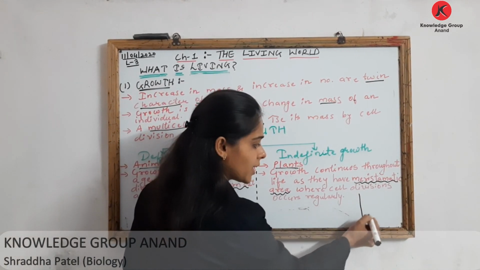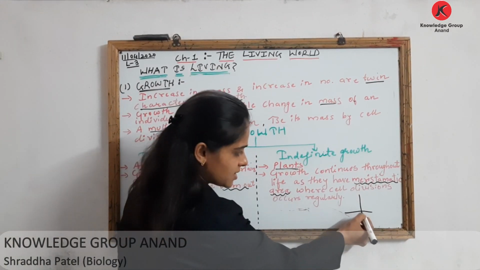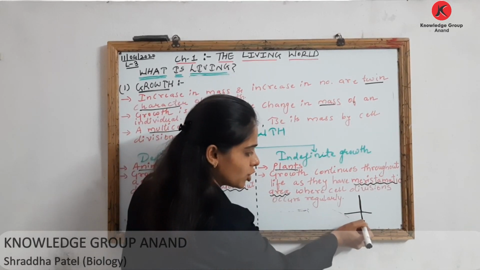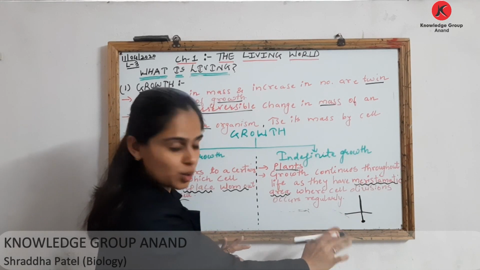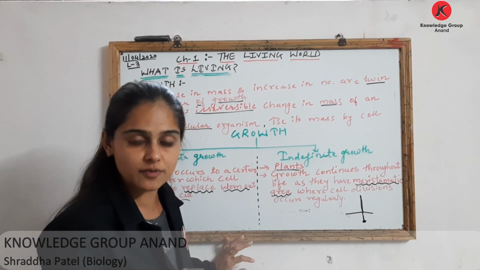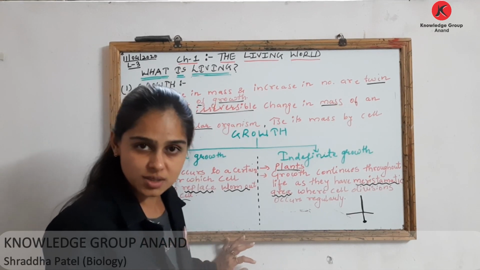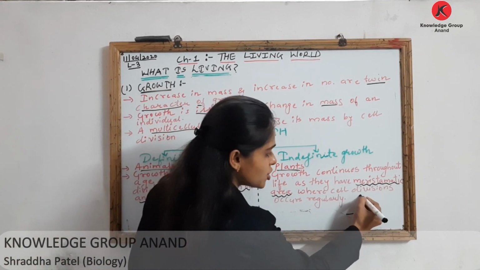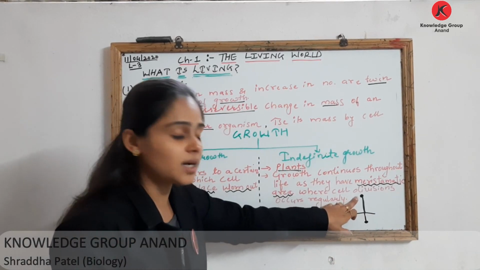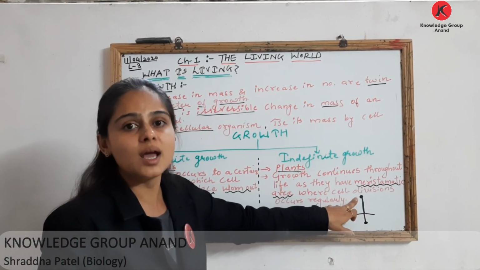For example, over here I am drawing a plant. This is the root system, this is the shoot system. Okay, the tip of your root, suppose this is the tip of your root, what is present here? Root apical meristem, which continuously adds new cells. Over here comes your shoot apical meristem, right? Here continuously new cells are being added.